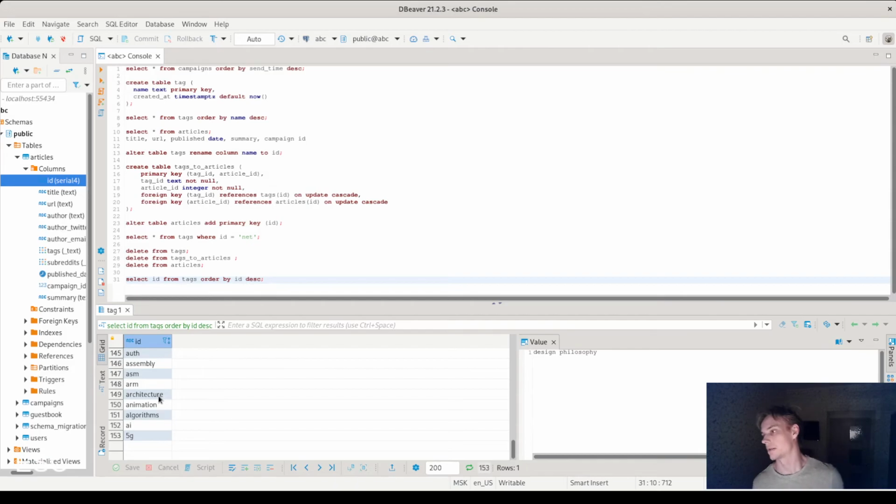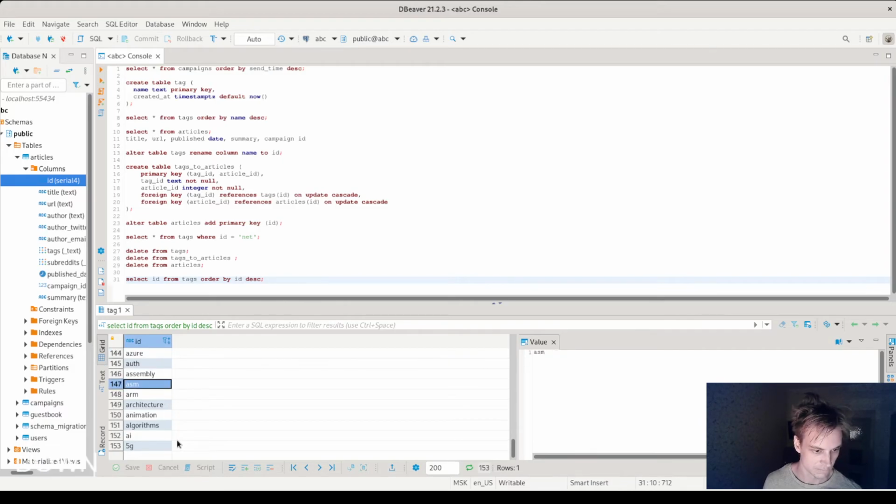Okay, well, as you can see, there are a number of duplicates and typos in here that I need to fix. Okay, AI, algorithms, animation, architecture, ARM, ASM, that's fine. Assembly, all of that.